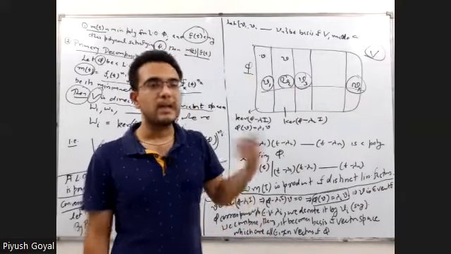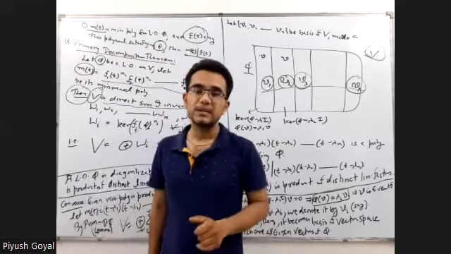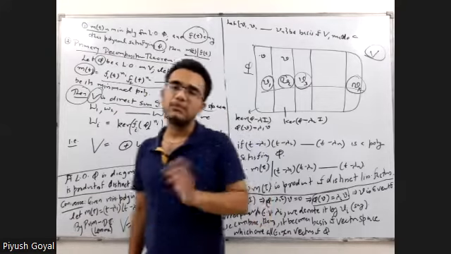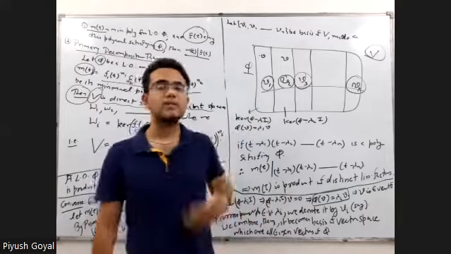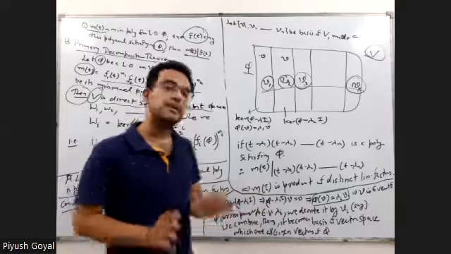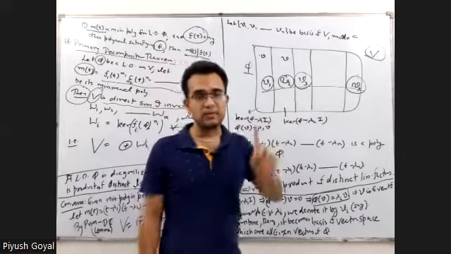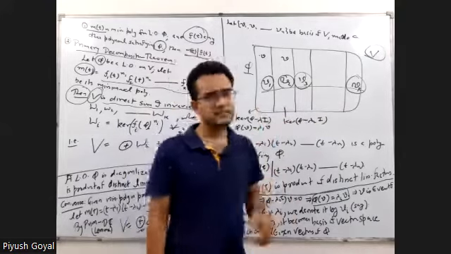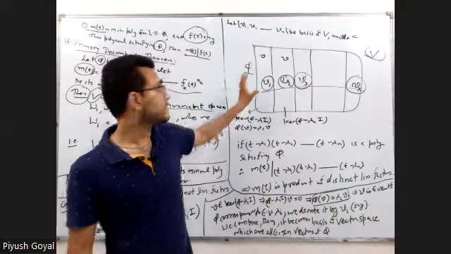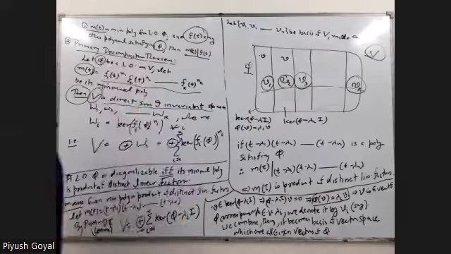Hence, by the lemma, this phi is diagonalizable, because the lemma says if you have a basis containing eigenvectors of phi, then that linear operator becomes diagonalizable. So you have derived a basis v1, v2 up to vk. First of all, they become a basis. Second, they are eigenvectors. Hence, this phi by the lemma becomes diagonalizable. I hope this is clear to you.